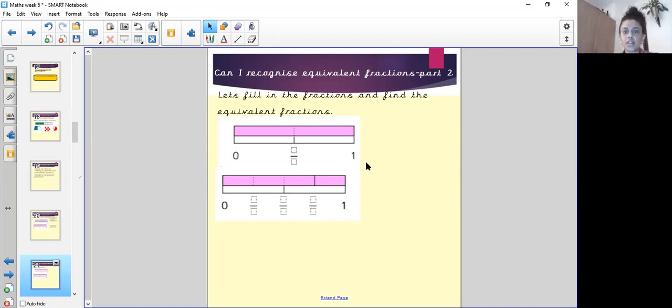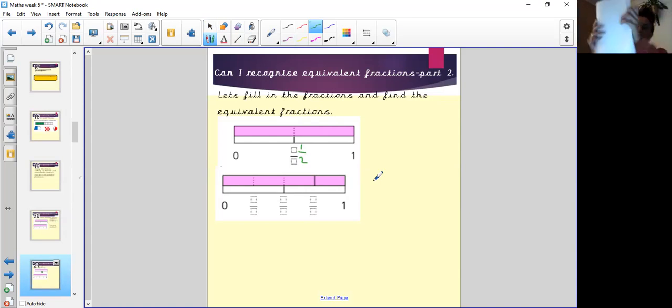So 0 to 1, what goes in the middle, our fraction for this would be 1 over 2. So that's if I have my piece of paper and I split my piece of paper into half. So there is my half. Now if I split it again, I would then end up with 4 pieces that make a whole. 1, 2, 3, 4. So essentially just this piece would be a quarter. So over on here, I would write a quarter, 1 over 4.